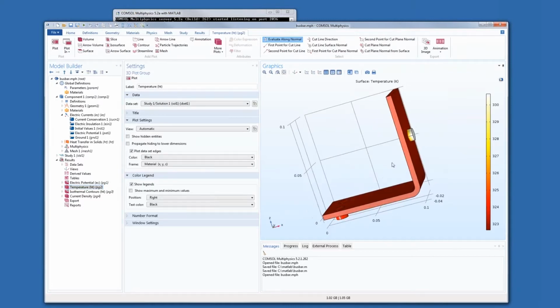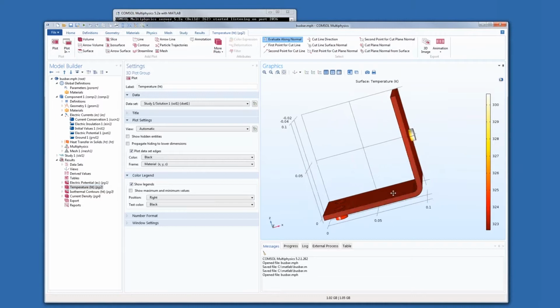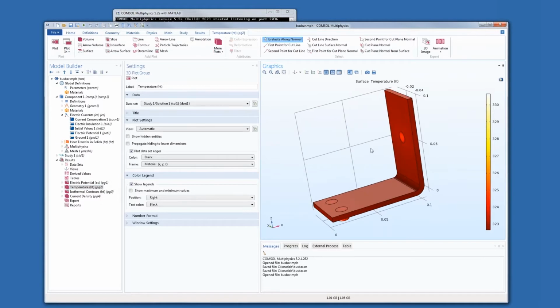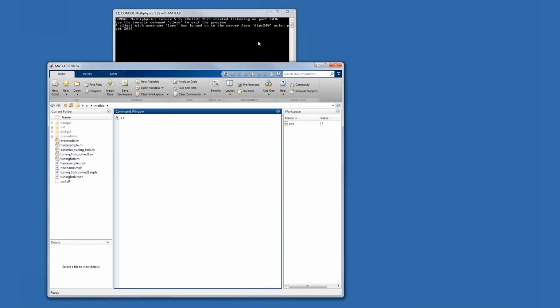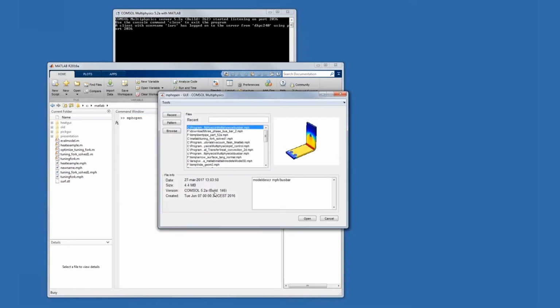I'm going to show you a demonstration using our bus bar model. If you have been to one of our introductory seminars, you'll have seen this model before. I'm briefly going to show you how it works. We have a metal bar here made of copper, and we're going to introduce some voltages here and a ground plane there. So it's going to conduct electricity, it heats up, and we're going to focus on how much this is going to heat up. And just clicking down here, you can see that it gets hot here and slightly colder on the other parts of the model. So let's see how this looks inside of the MATLAB interface.